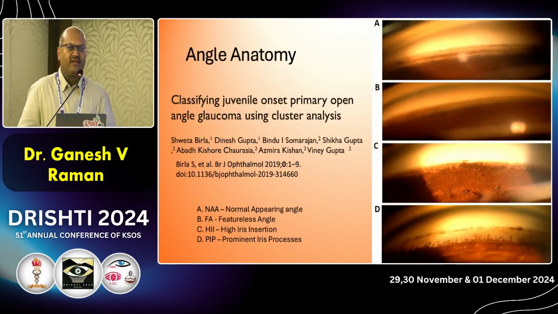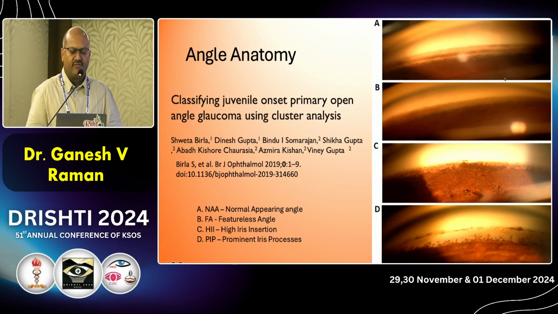Angle anatomy is very, very important. I showed this slide yesterday also. So normal angle anatomy is what we target for our primary open angle glaucoma patients for SLT as well as for MIGS. You should see a sliver of ciliary body band for all your patients. If you don't see the ciliary body band, that means the iris is anteriorly inserted, it's an abnormal iris. Your MIGS or your SLT will not work so satisfactorily. You may get a paradoxical raised IOP after you touch those angles. So you have to be very, very careful.